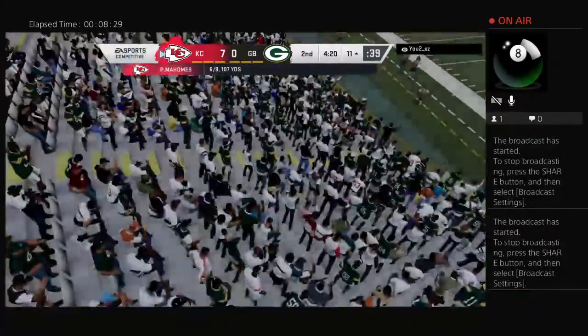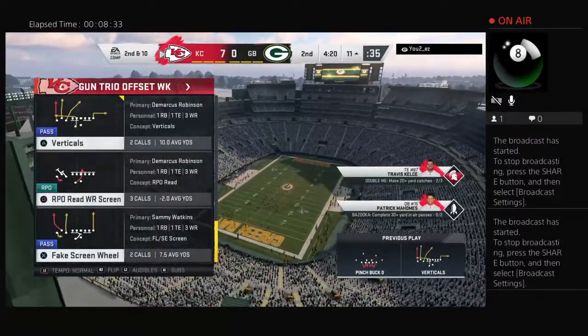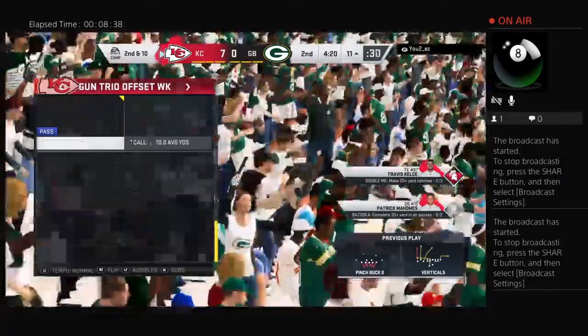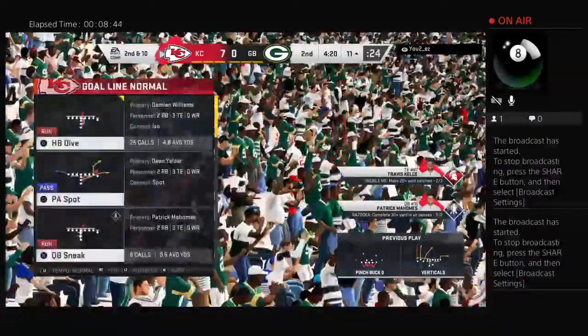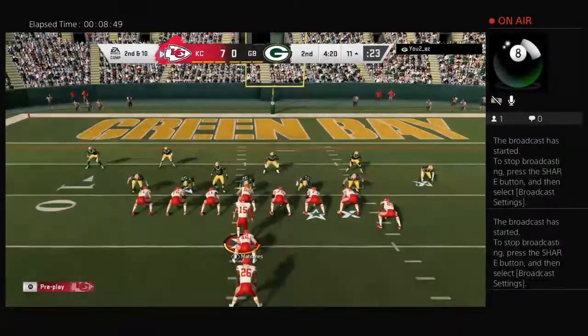Throwing on 1st down, but this one winds up to be incomplete. Different pass rushes are designed for different things. Sometimes you want to keep the quarterback in the pocket. Sometimes you want him to flush. I don't know exactly how this one was designed, but they made sure they moved him to his right. He got out of the pocket. Unfortunately for him, he was hit as he tried to throw the ball, and that resulted in an incompletion.